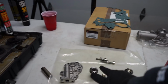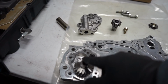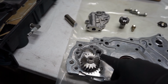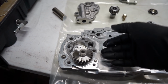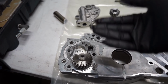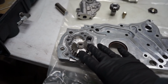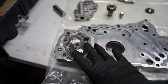And then once we get that knocked out, we're gonna fill this up with that assembly lube that I showed you guys before. And what that does is it's gonna create suction on here faster than if you were to just try to prime the engine and have nothing in here. It's gonna take longer to create that suction and get the oil in there, and that means longer to get oil on your brand new bearings. So, similar thing with Subarus, but this is a key thing you wanna do: always pre-lube your oil pump on a brand new engine.